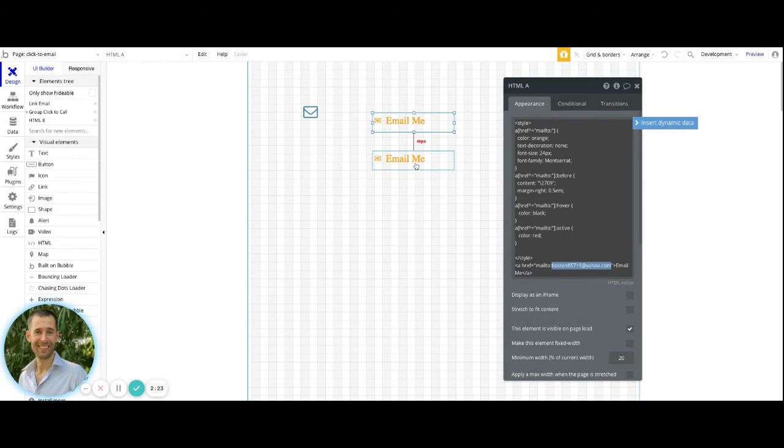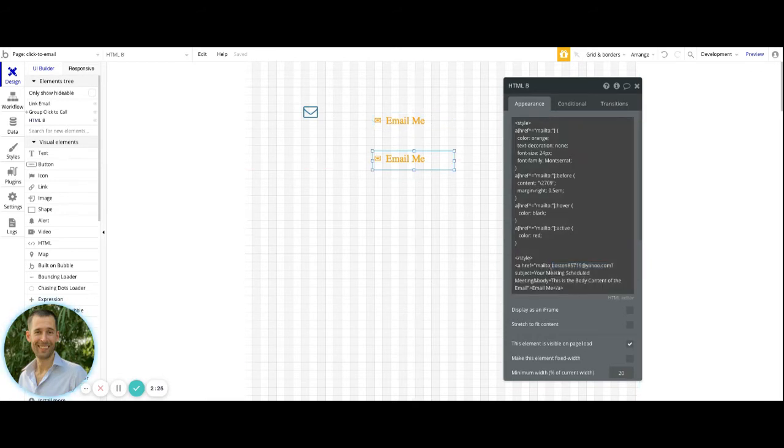We can also go and expand on this. If you're looking down at the bottom here, you can see that we have also in this the subject. And what we're doing after the email, we're using the question mark to represent a kind of separation between the email address and the parameter of subject.